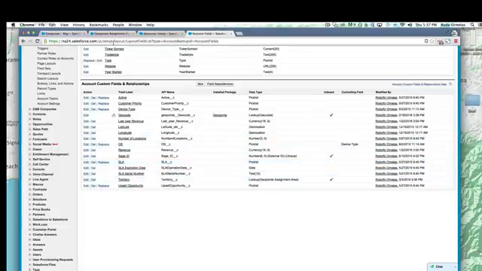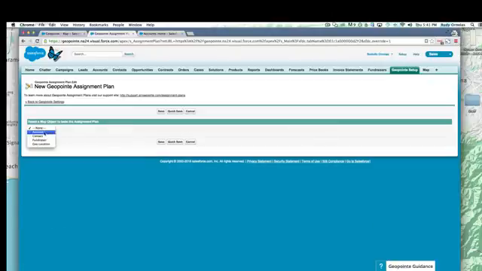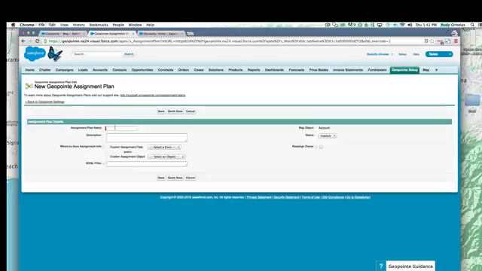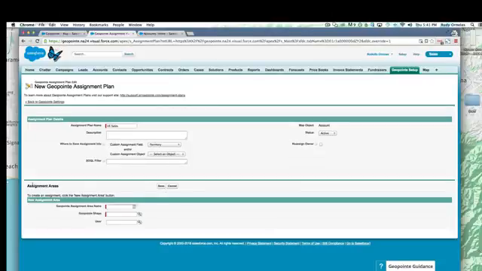Here it is. So let me go back to Geopointe setup. So now we'll need to refresh. We'll need to select the object. We'll give this a catchy name, US Sales. And we'll select the lookup field we just created. We'll make this active. And we'll do a quick save. And now we'll start assigning our assignment areas here.